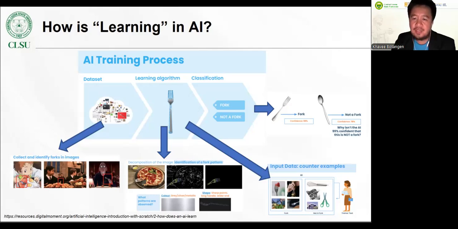To train the AI effectively, it requires not only a significant quantity of data, but also varied examples. In a professional scenario, an AI model for detecting forks might require 100,000 diverse examples or even more, including images of objects that look similar to forks, or what we call counter examples.